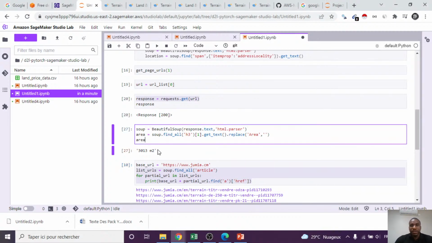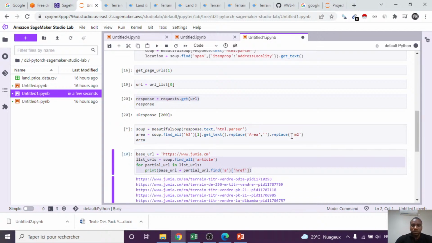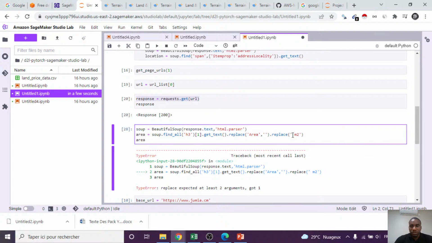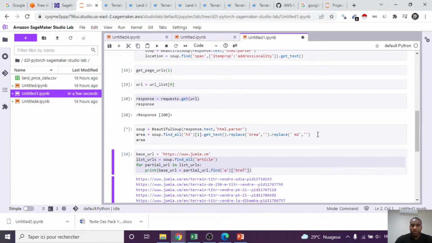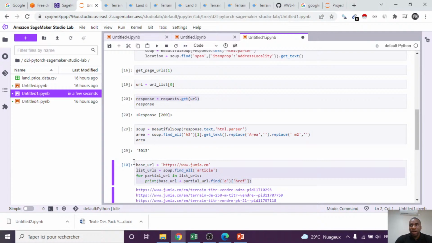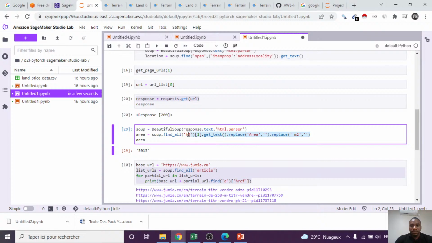Now let's move on. If we do another .replace with this other one, we need to replace it with nothing. So if we run it, we now get our 3013, which is good. So now we can copy this and take this up.